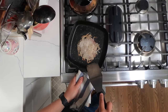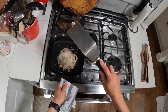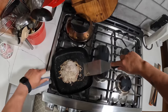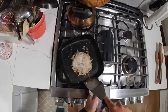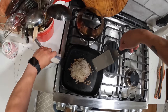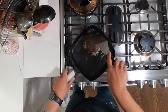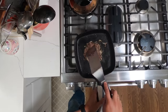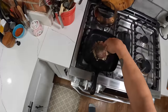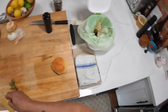All right, so once we see that nice browning around the edges, now we're gonna start scraping. I have my stiff spatula, turning it over so I get a little more leverage, and I'm trying to get it under every little edge here so that we don't leave any browned bits behind. Once you've loosened up all the edges, give it a flip. You see how nice and browned and crispy those edges are? Even with that preheating, the center of the pan was still a little paler than the rest, but that's all right. It's still gonna taste fine.